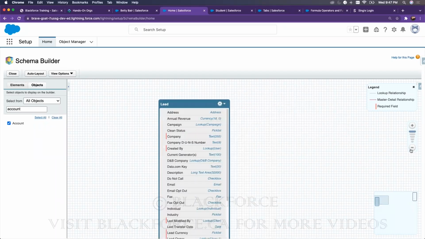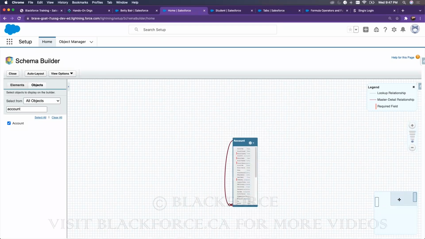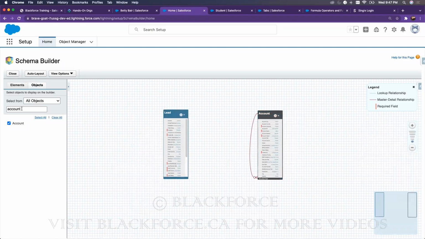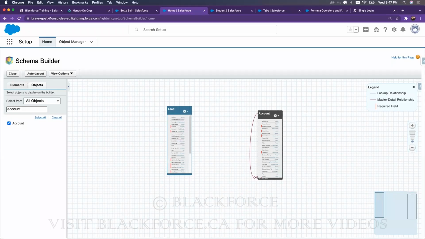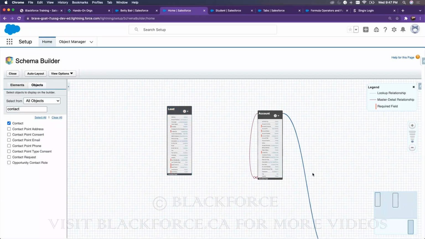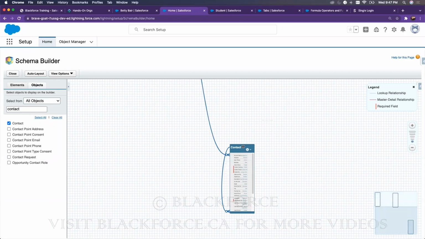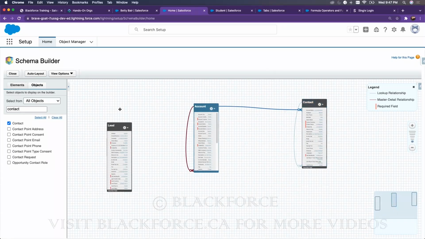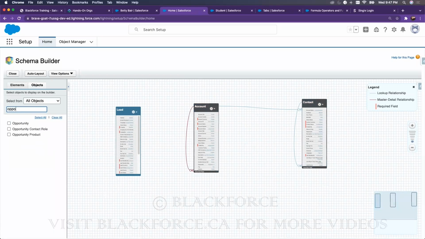Bring it to view as well. Then let's go to contacts. Always use your schema builder to see how things are related. So we have contact, then let's bring opportunities.